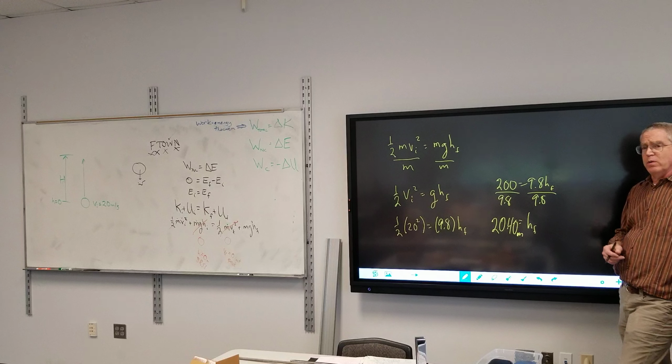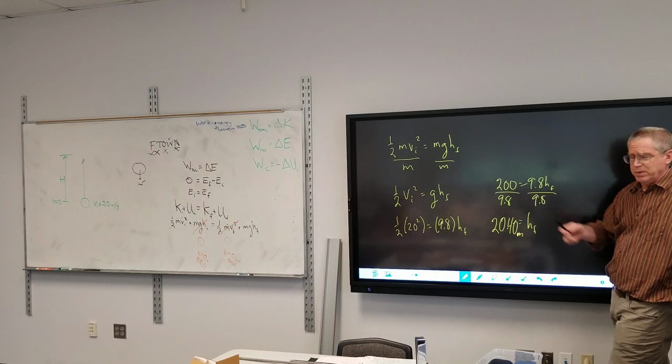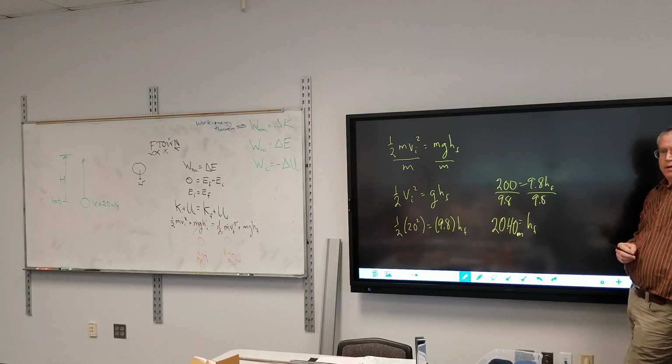So that's how far it's going to go up in the air. And just by coincidence of the numbers, it comes out very close to the initial speed in terms of the number, but that's definitely not always working out that way. Questions to hear before I make it look far more complicated?